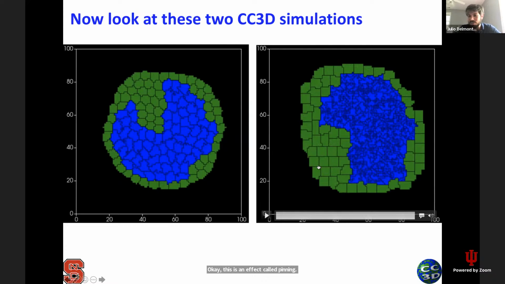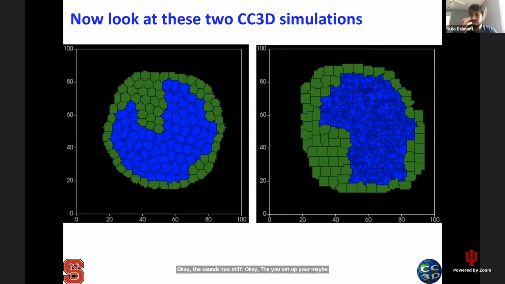The cells are not really square. When you see cells like the blue cells here on the right, you can really tell that it does not look right. The cells are not like that in real life. But I have seen some publications where the cells actually look like the green cells on the right. They are very squarish. That is a similar mistake, but in the opposite direction. The cell is too stiff. You set your volume parameters or target surface parameters too strong, and the cells tend to align with the grid, and that also does not look right.